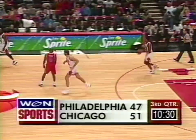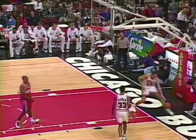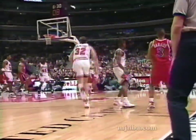Oh, the dance by Coach John Lucas. Dana Barrows now. Dana Barrows, a little stop and go action on B.J. Armstrong. Oh, whip the feed to Alfonso Ford, and now Weatherspoon cleans it up. That was a great pass to Ford. Purdue the rebound. Bulls on the run. Jordan Flight. Oh! Scotty was running shotgun. Big play. Michael Jordan does what everybody wants to see him, and that is his 584th consecutive game in double figures.